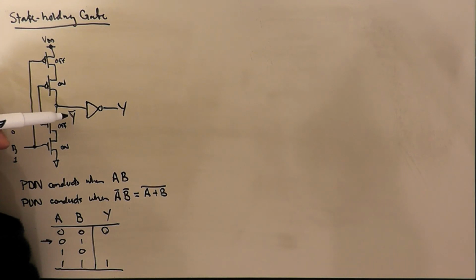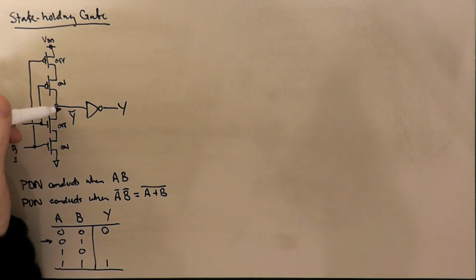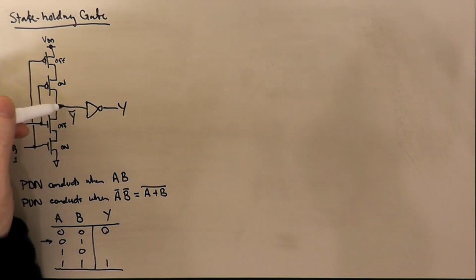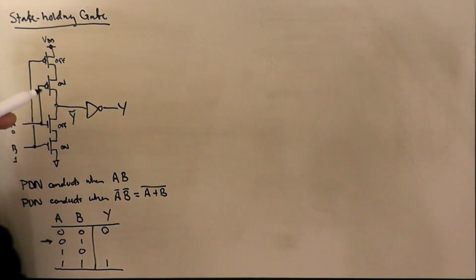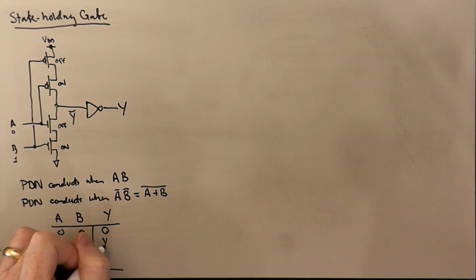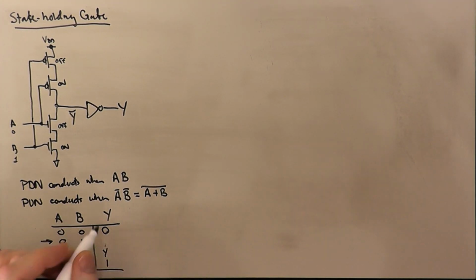And it will hold its state by just, in this case, whatever charge happens to be stored on the parasitic capacitance associated with this node, the two drains of these two transistors, the two gates of this inverter, and whatever wiring capacitance there is of the wiring that joins these things up. And so we might say that in this truth table, whatever the previous value of Y was is maintained.